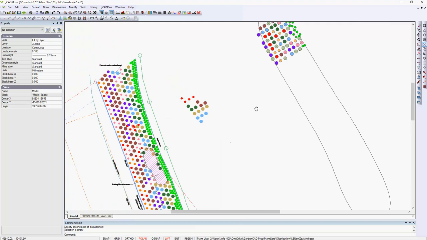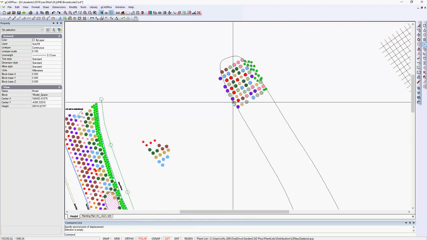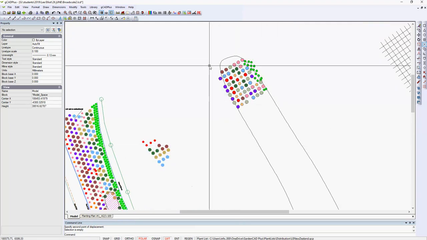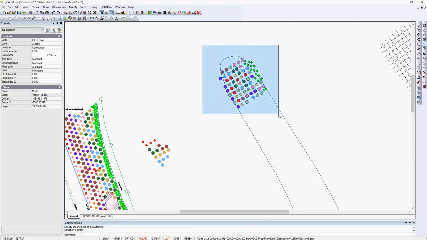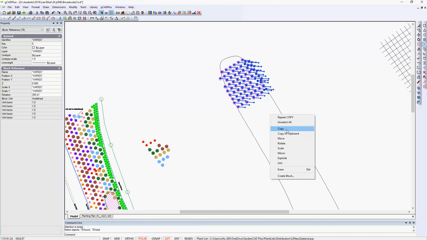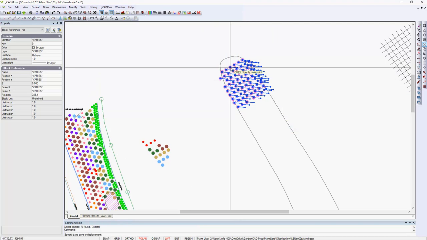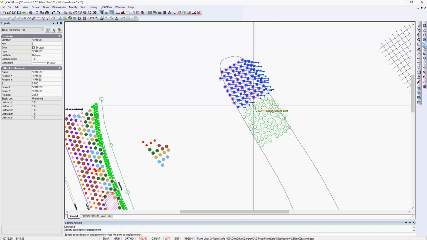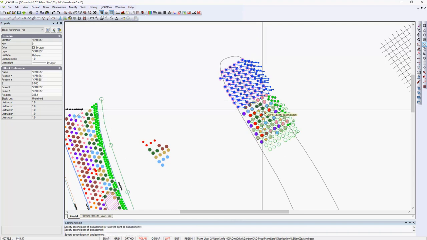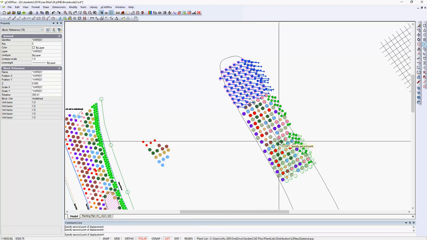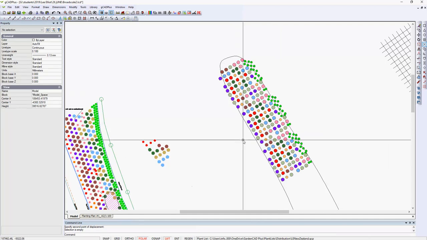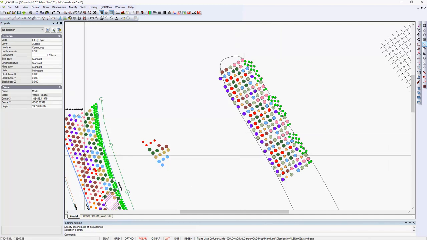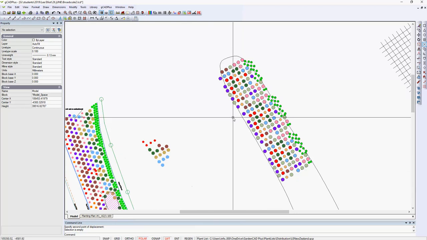Another approach is to create a small subset of planting the way you like them. Won't fill it all in there, and then just select the zone of planting that you've done and copy them from, say, that point there to something like that, and to that point, and let me finish from there and unselect, and you can see there's our mosaic planting, which is quite similar to the mosaic here. You might have to tweak the original zone that you copied to work the way you want it.